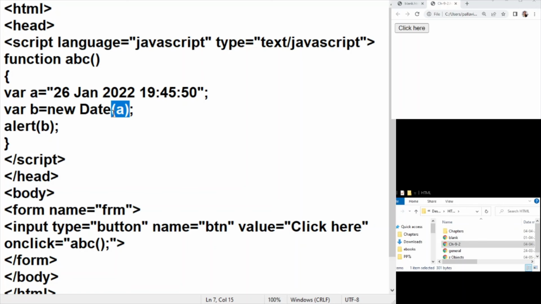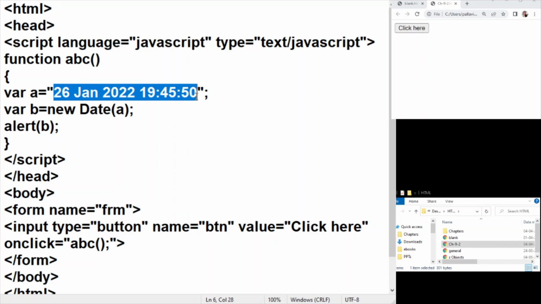Now, there are three ways of working with dates. First is to read a date from the user that I showed in the previous video. Second is you fix a date. For some reason, you want a fixed date that marks as your boundary, and then maybe beyond that or before that, some sort of a validation can be done using this fixed date. And the third method is fetching the system date, and we'll do that in the next video.